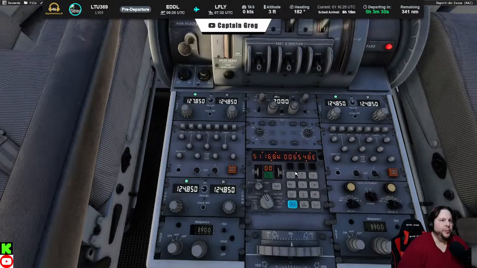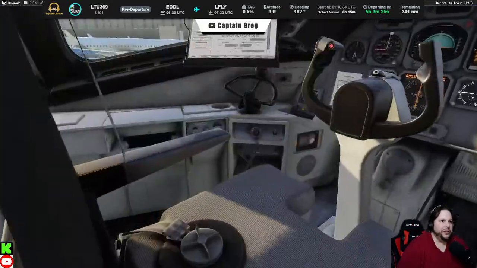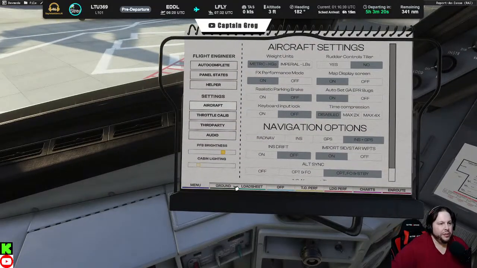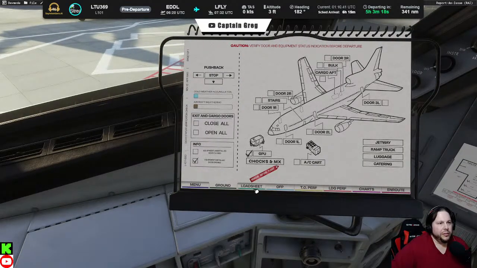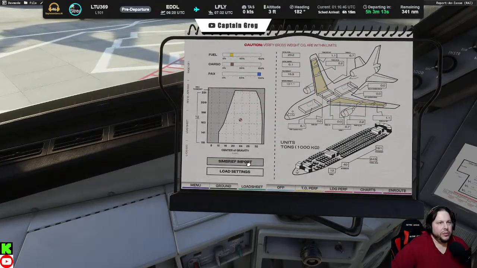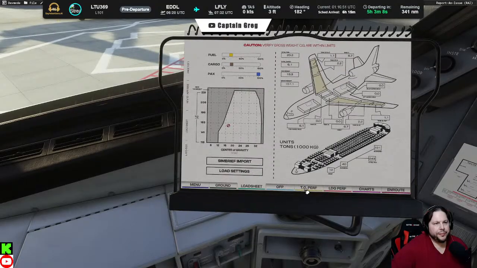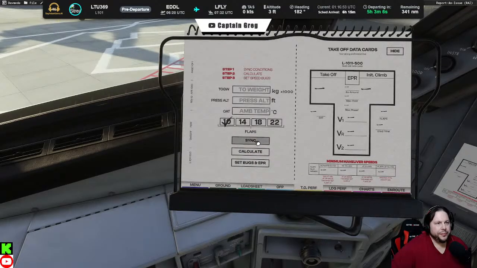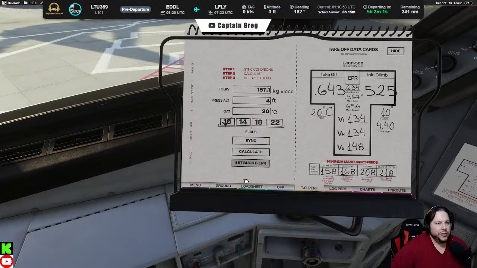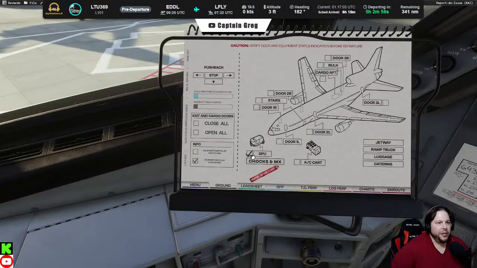All right, let's just let those marinate until they're ready. In the meantime, let's get everything set up over here again. Sim brief import. Calculate and set bugs in EPR. We can get rid of the GPU.